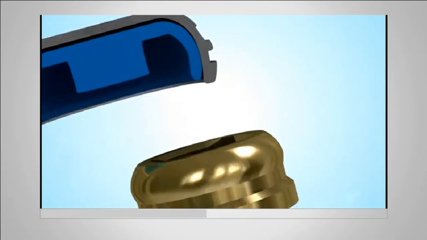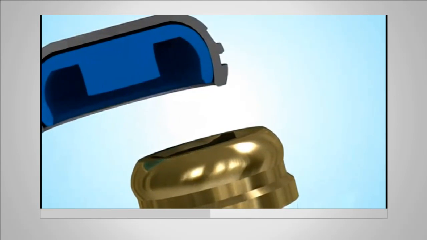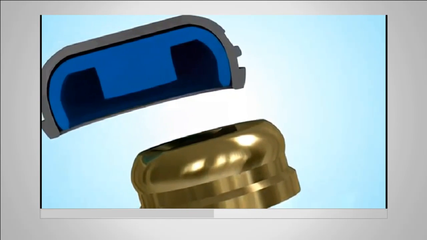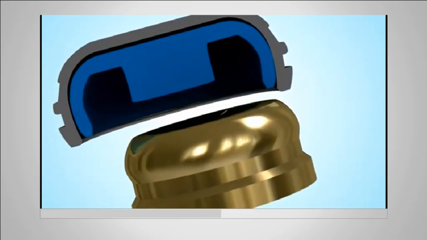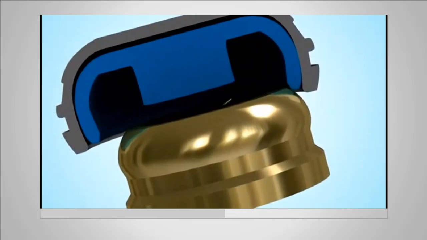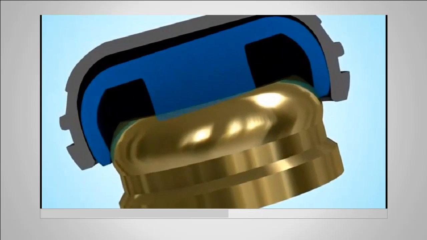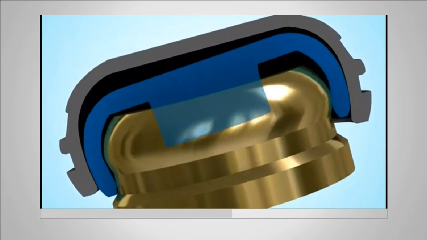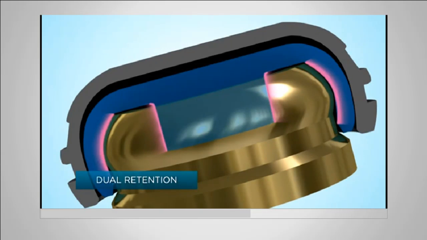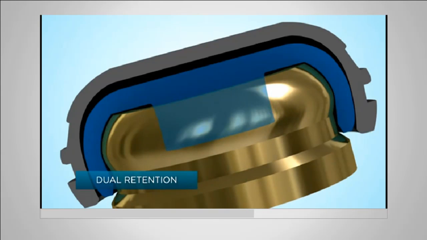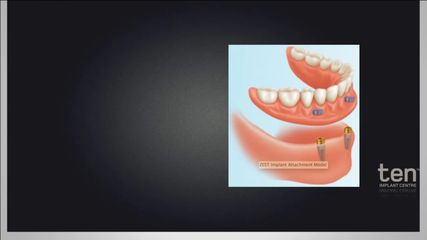Look closely at how the locator's pivoting action and self-alignment design allows the attachments to seat effortlessly. First, the rounded surface of the locator attachment allows the nail to center on the attachment before engagement, so it can easily locate its proper position, while the locator nail pivots inside the denture cap. These two actions in concert allow the locator to easily self-align into place. Once seated, the locator's dual retention feature provides a firm connection both inside and outside of the attachment, delivering twice the amount of retention surface area compared to others.